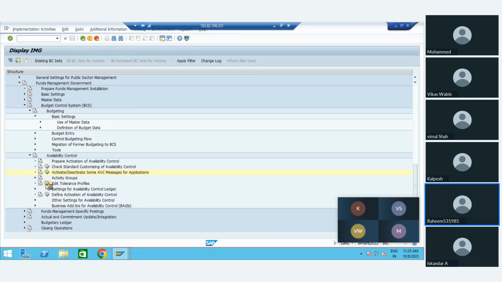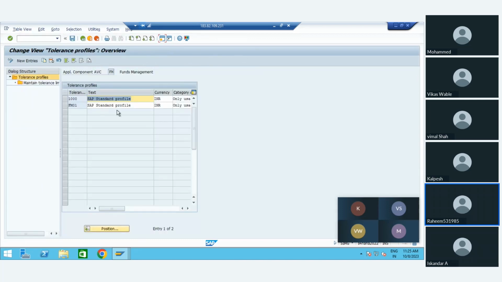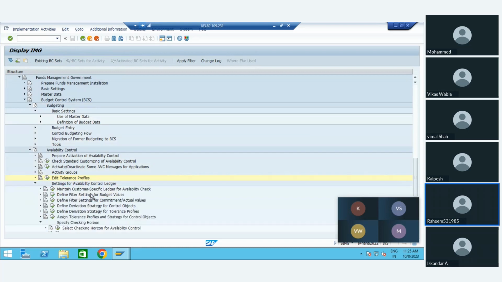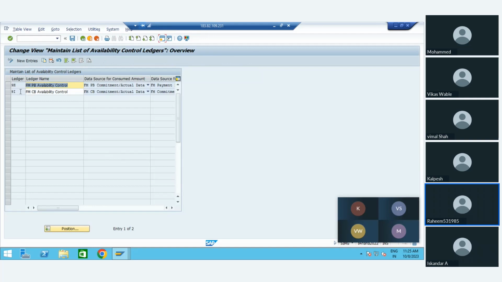Then, as you know, this is the standard profile you need to create for tolerance purposes. In case any customer-specific checks are required, you can maintain the customer-specific ledger or availability check. What we have set is a payment budget and then payment.